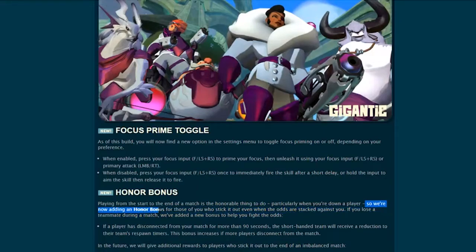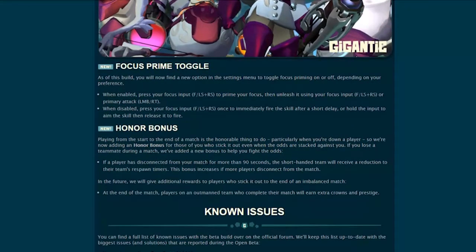So we're now adding an honor bonus for those who stick it out when the odds are stacked against you. If you lose a teammate during a match, we've added a new bonus to help you fight the odds. Ooh. If a player disconnects from your match more than 90 seconds, the shorthanded team will receive a reduction to their team's respawn timers. Okay, this bonus increases if more players disconnect from the match.